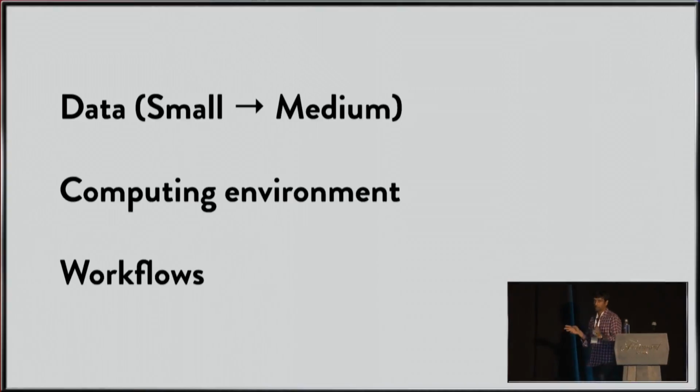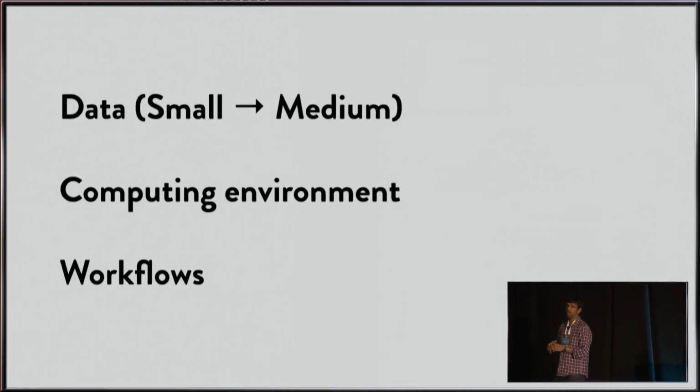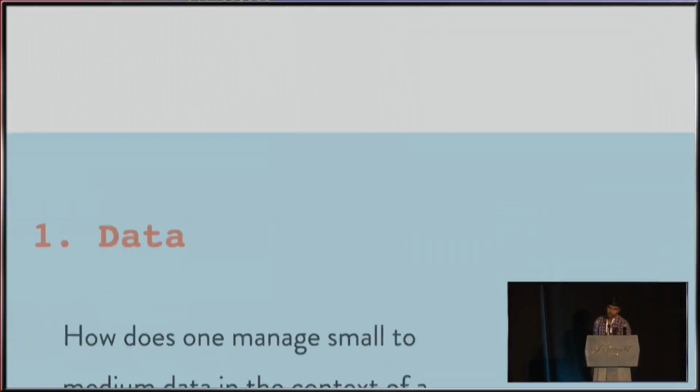For the rest of my talk, I want to focus on three separate components of a compendium and how to think about them and how to use tools for that particular purpose. I'd like to talk about data. If you're from industry, I don't have any good answers or solutions for you. You've already got a data engineering team that can help you. So the advice that I have is mostly for small to medium-sized projects. The second one is how to isolate your computing environment. And the third one is talking about simple and complex workflows. So I'll start with data.